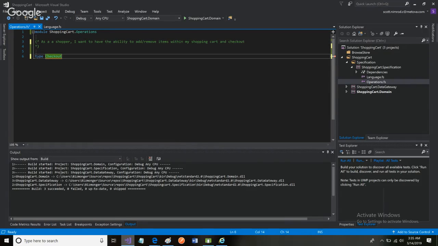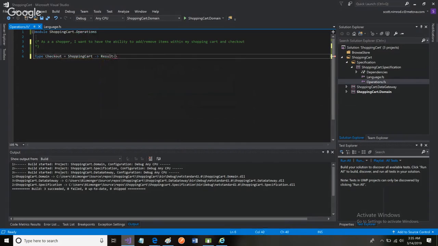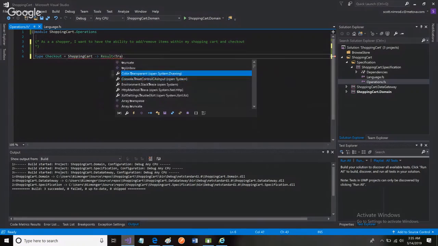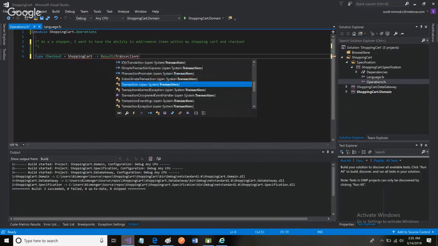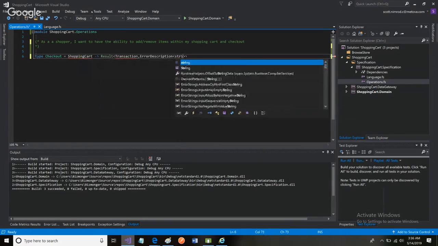So you have type checkout function equals, you have this shopping cart, and it's going to be your input, and the output is going to be some result type that, if successful, is going to be a transaction, and if it's not successful, it's going to be an error description, okay, of type string, I guess.